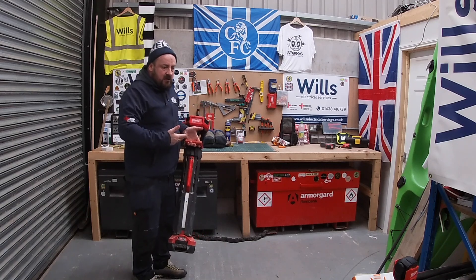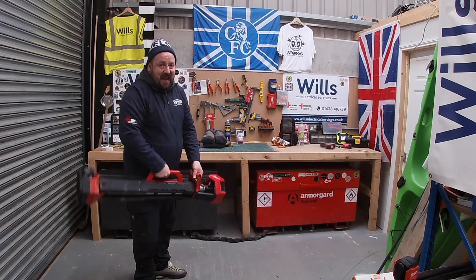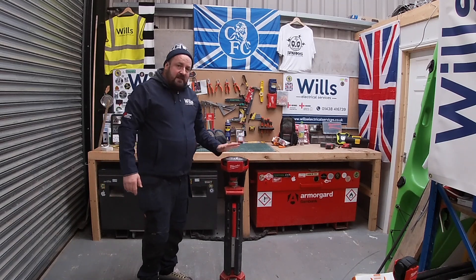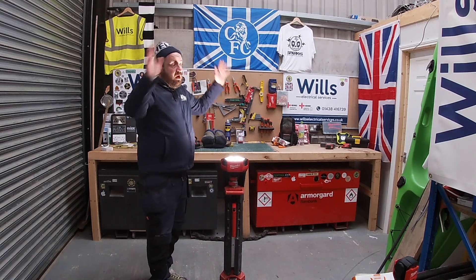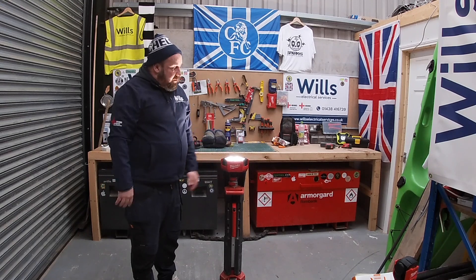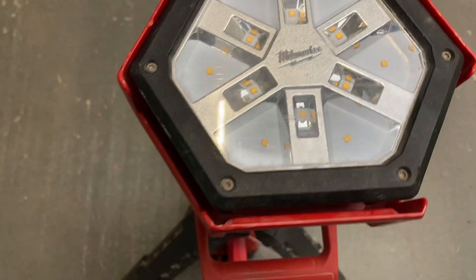To set it up: the battery goes there and you've got the indicator on the battery, so you don't actually need it on top of the rocket light. The M12 has the on/off switch by the handle so you can easily carry it — it's really light. If I'm working around someone's house with the lights off in the living room, you can just stand it there, turn it on, and it lights the whole room up. You can work all day under that light. It works for warehouses too — it stops you from losing working time.